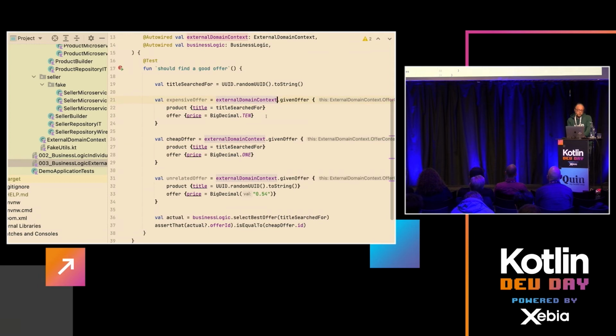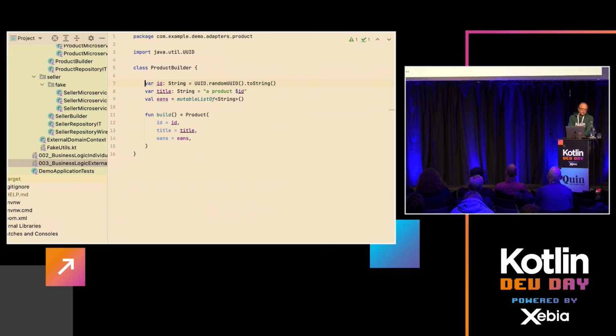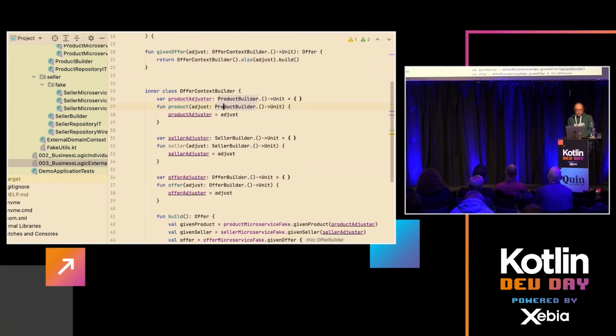But with the builders and the DSL feature of Kotlin, which I always forget how it's called, receivers, type-safe builders, some other receivers, it becomes quite convenient to have this set up, because you can reuse these kinds of builders for your test data in different contexts. I could use it when I'm saving something. I could use it when I'm just creating an object for my unit test. And I can also reuse it in this more high level builder.